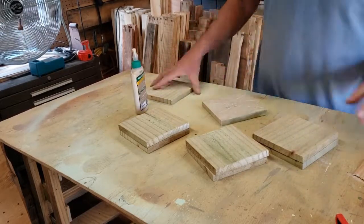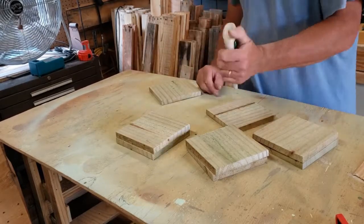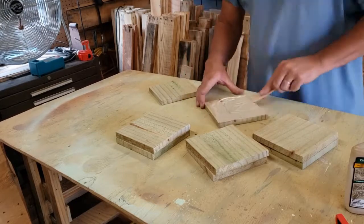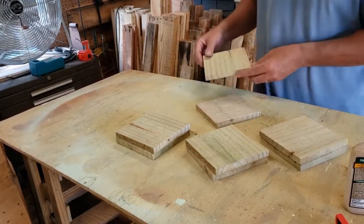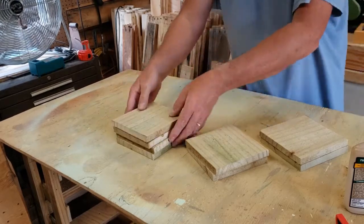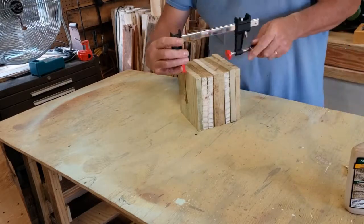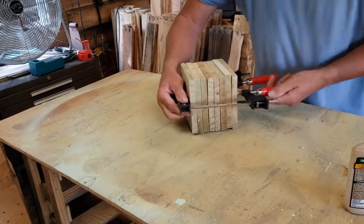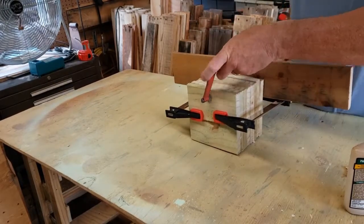I was thinking about buying some wheels, like lawnmower wheels or something, but I didn't like the look of the black rubber wheels. I wanted something I could stain that looked the same so it would all match better. So I just glued all these together, clamped them up, let them sit overnight, and then do the next step in a second here.